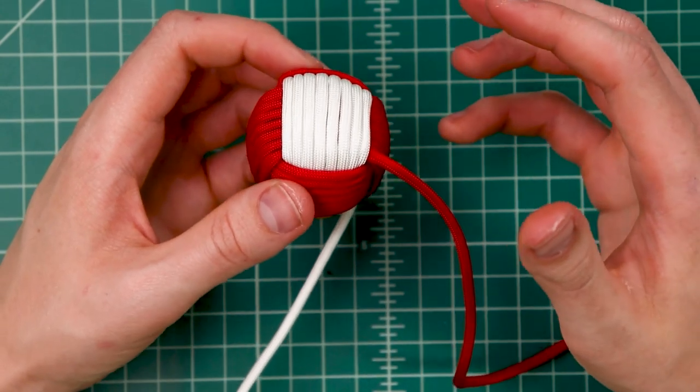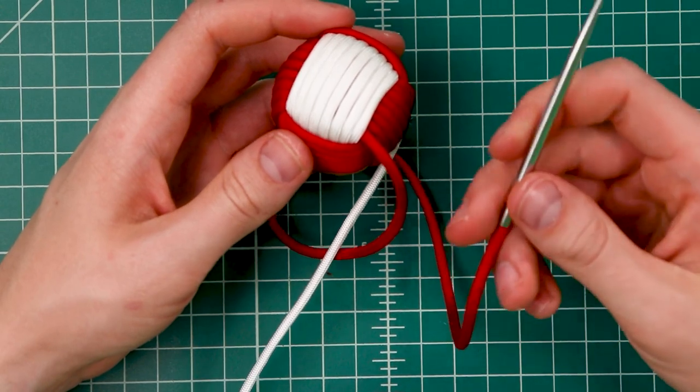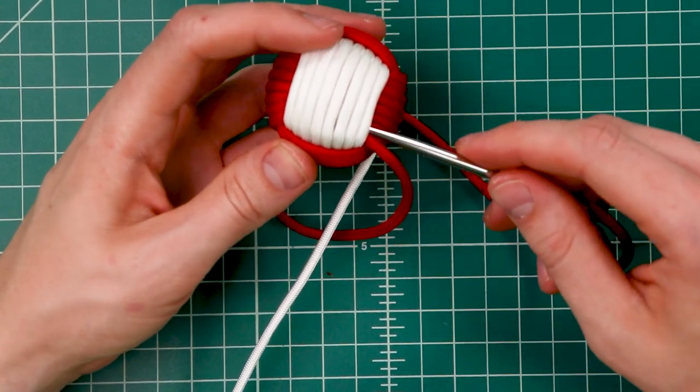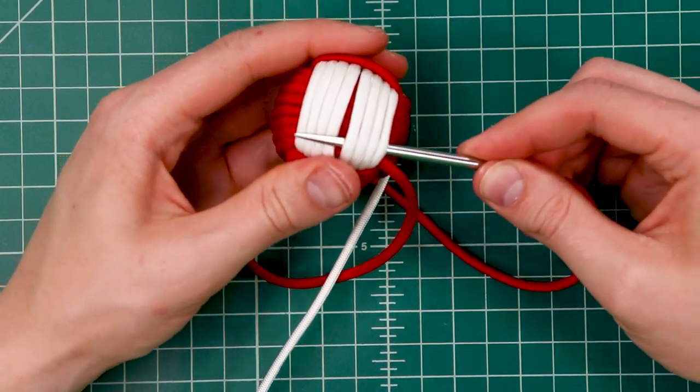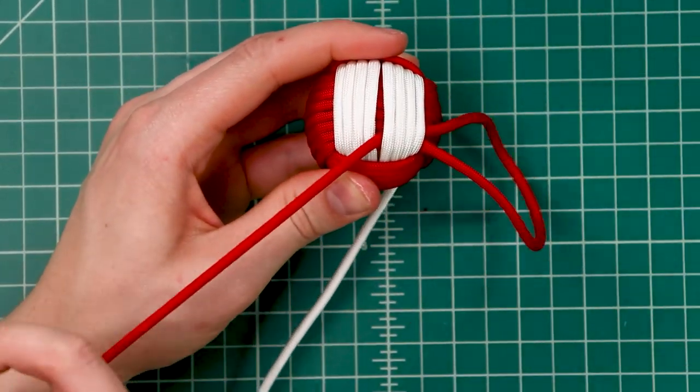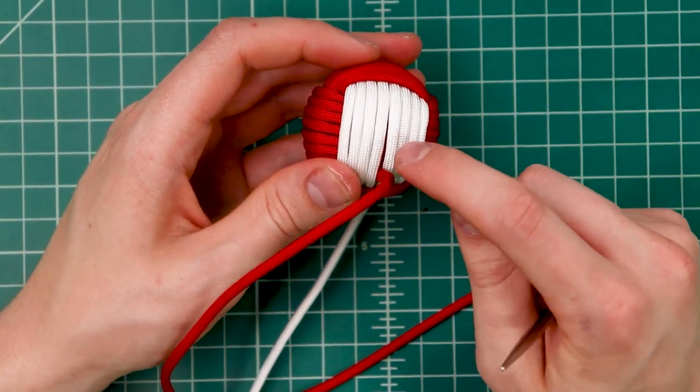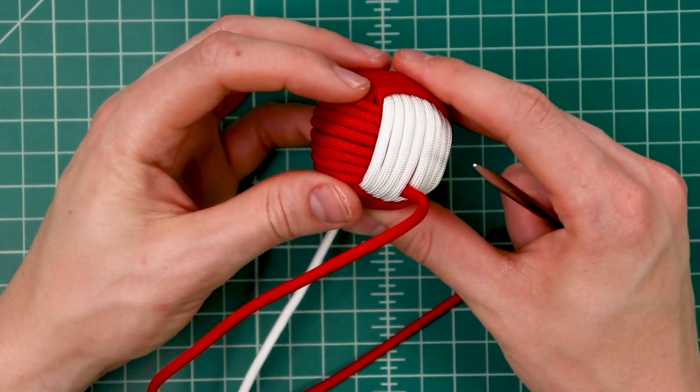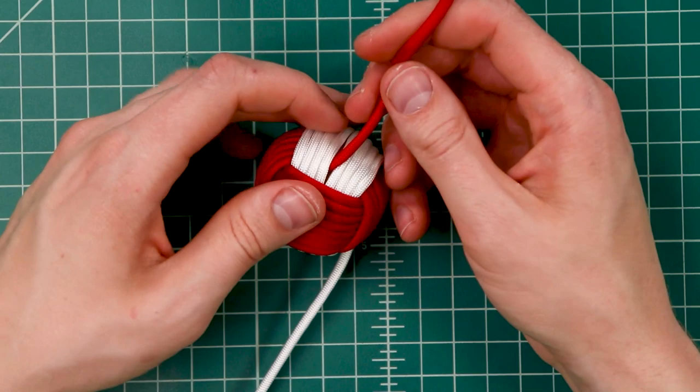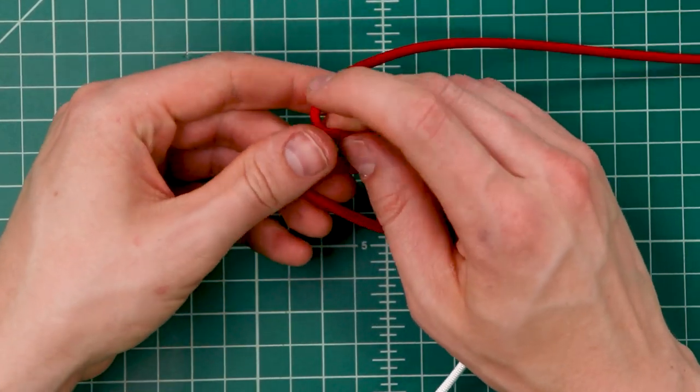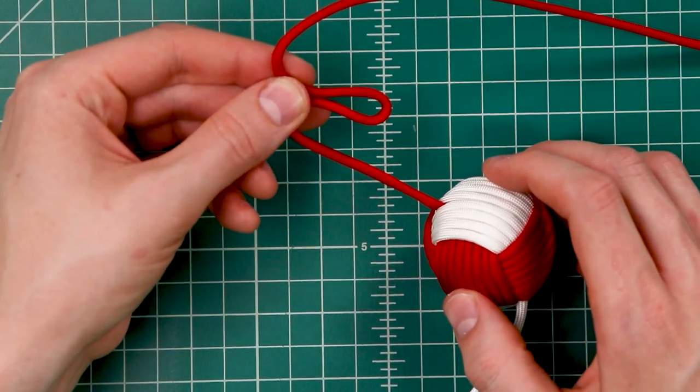Before we add our last piece of flair, we're going to add a little knob on the top here. I'm going to put a fid on the end of your red again and bring it back to the middle of that white side. That way our cord is coming up in the right place to make our little knot on top. To make that knot, we want to start by making a bight or loop in our cord, and then fold both ends back so it looks like an E.